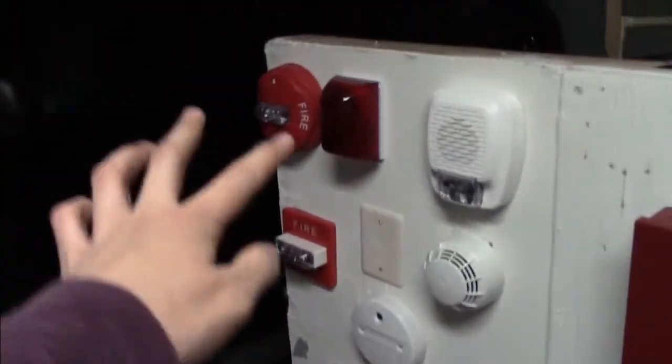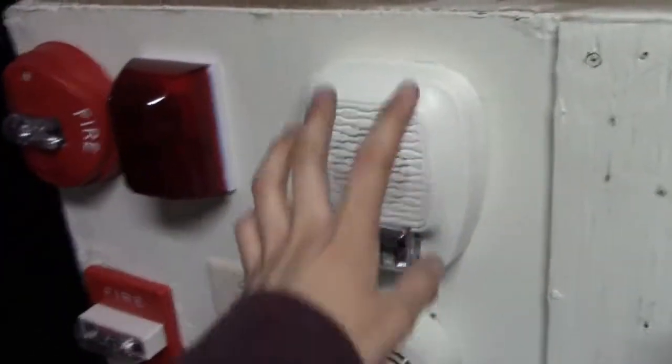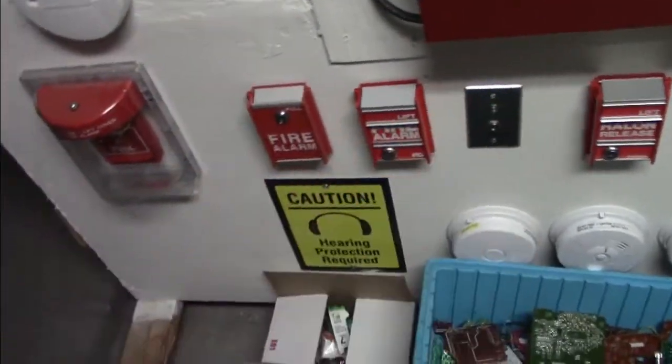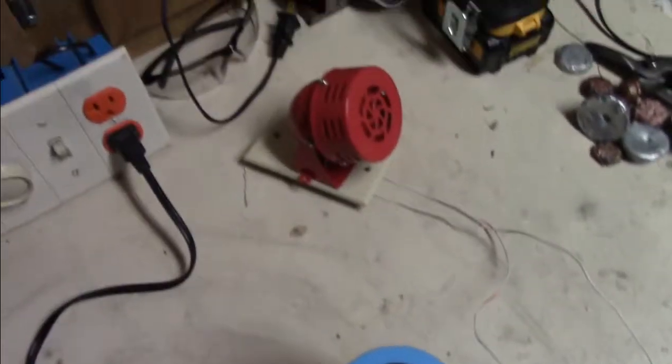And also another way you can get a shout out is you can request a system on my system board right here. Choose any devices that you want. Most likely I'll choose the ones that I have like my low frequency horn strobe, my Commander 4, etc. And with the pull station you can choose your own pull station as well. So yeah, this would hopefully be a future system test right here. So if you want a shout out, request a system test right here. Other than that, please like, comment and subscribe and I'll see you in the next video.